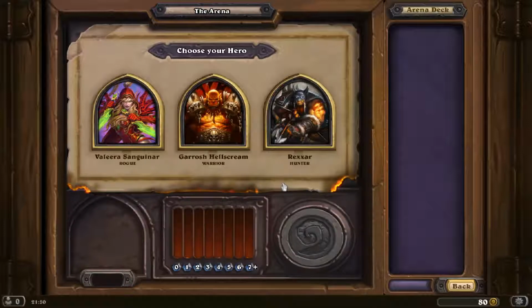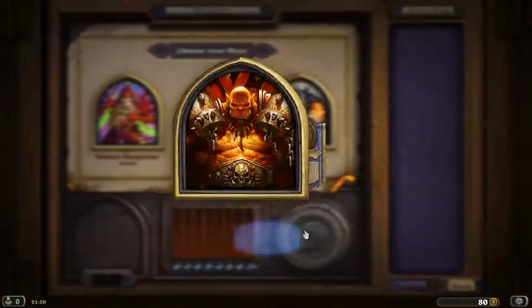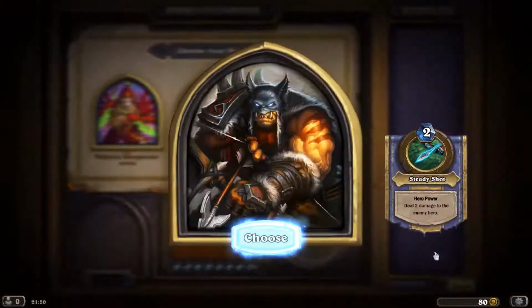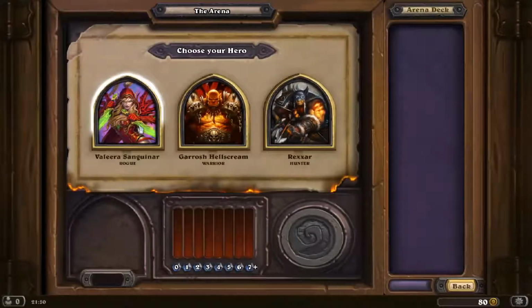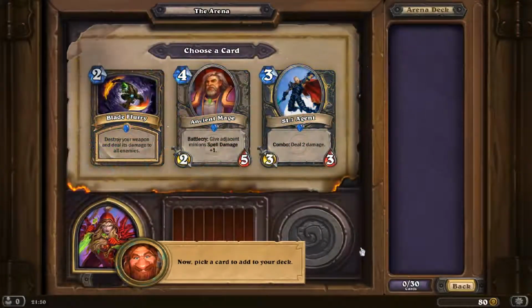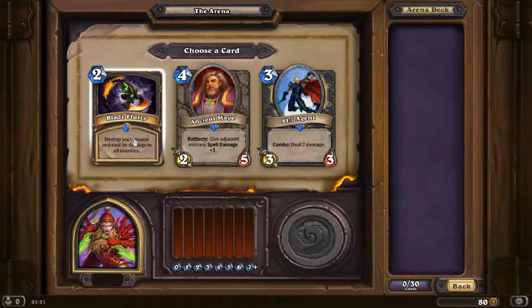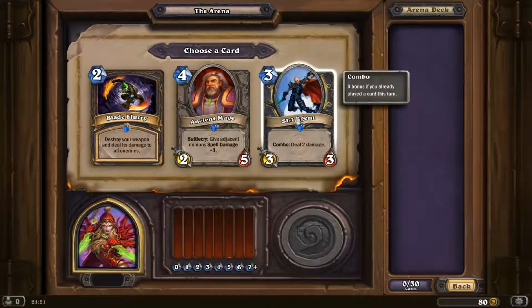Okay, do I want to be the rogue, warrior, or hunter? I've mainly been playing the mage, so I don't know how good any of these are, so I think I'll go to rogue. Okay, what are the other ones? Gain 2 armor, deal 2 damage. Let's choose rogue. Okay, let's see. Destroy your weapon and deal its damage to all enemies. That sounds like a good one. Deal 2. Okay, this one.